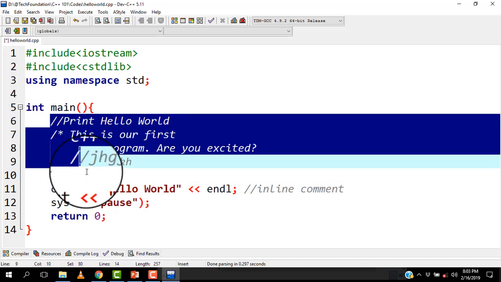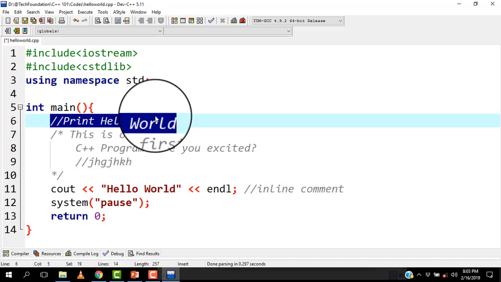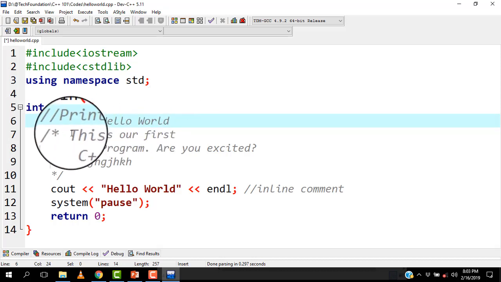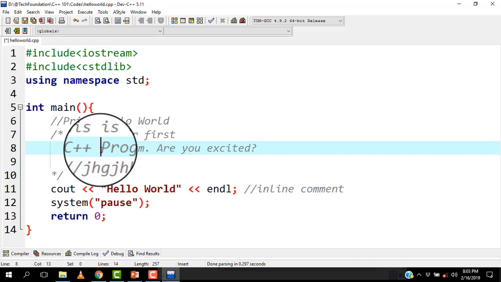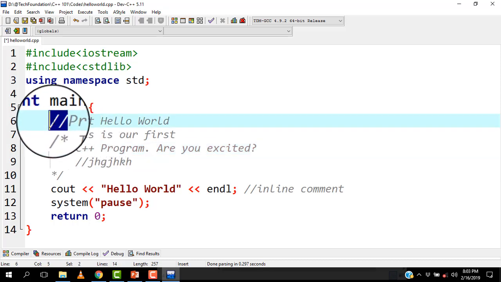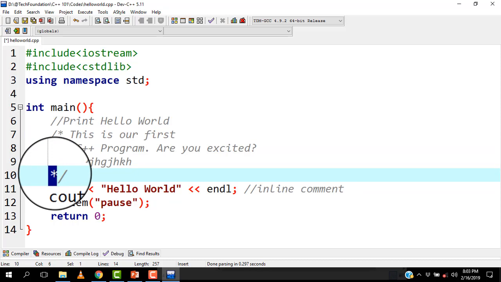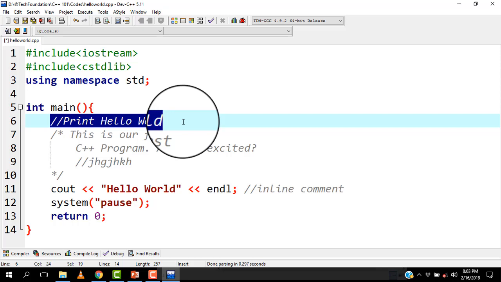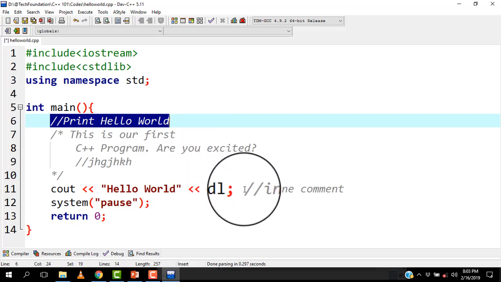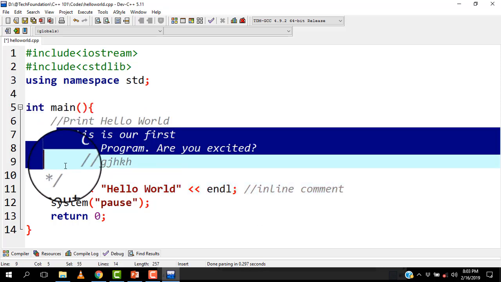So what we have in here are examples of comment. Now, there are two types of comment. This particular one, which spans just one line, is called an inline comment, and we have this that spans multiple lines. We call it multi-line comments. Now, inline comments are created using double forward slashes. Multi-line comments are created using a forward slash and asterisk, and it is closed with an asterisk and a forward slash. With inline comments, you can even insert comments at the end of a statement, but you can see that you can't do the same with this guy here.